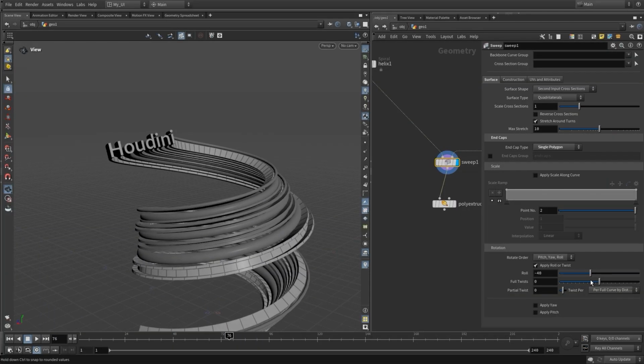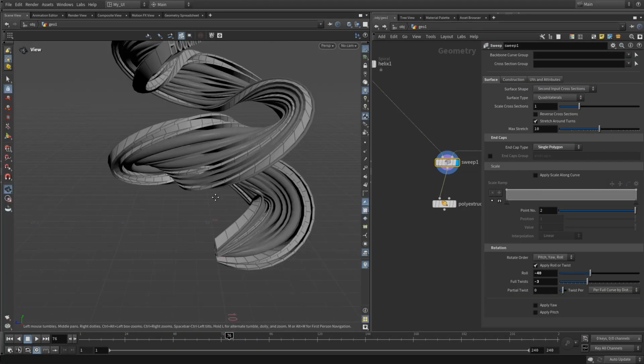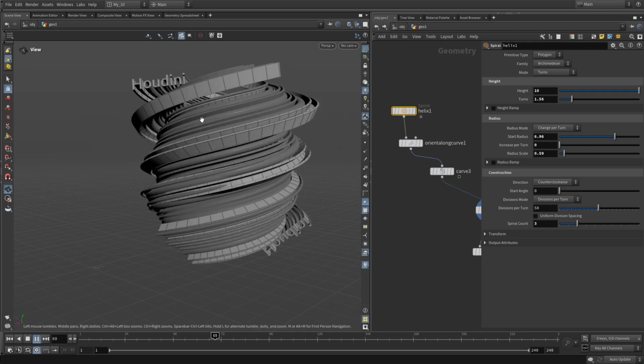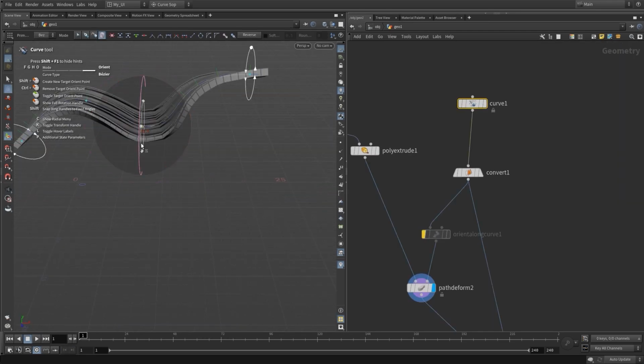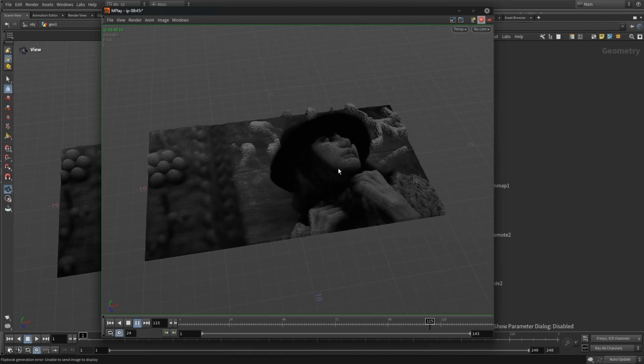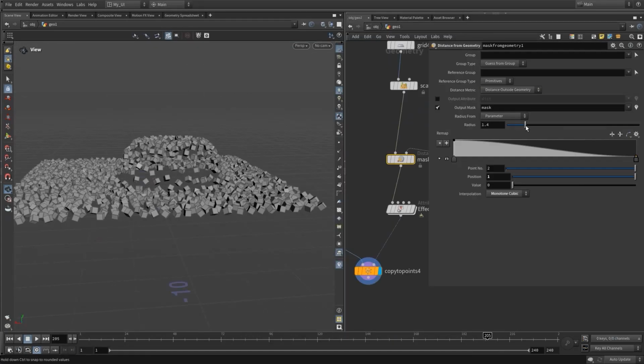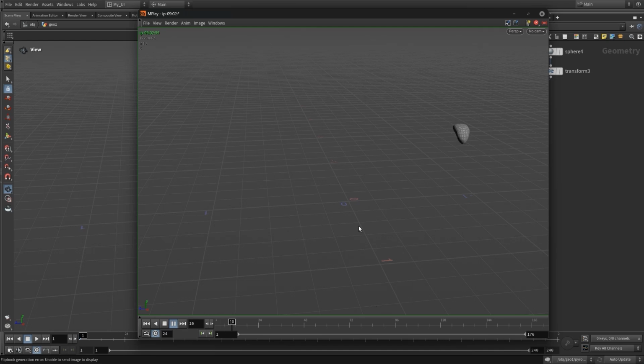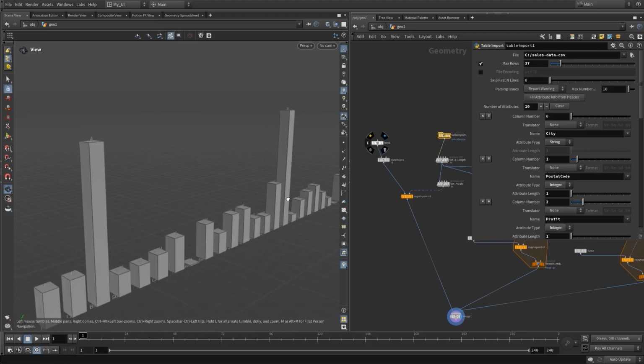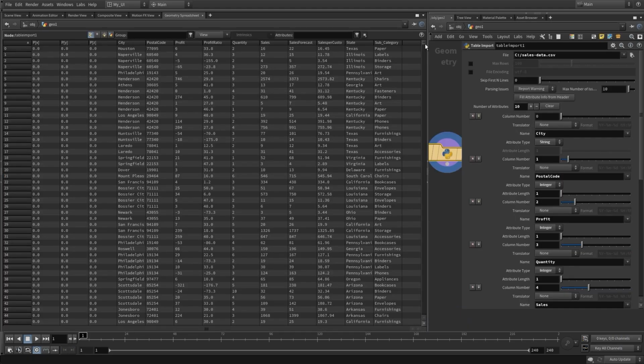In this course, we'll focus on the tools and techniques for creating motion graphics in Houdini. We'll cover topics such as procedurally sweeping curves, path deformation, working with clones, creating fall-offs, and controlling our clones with fall-off. And we'll also take a look at different techniques for creating growth solver. And we'll also take a look at importing data from Excel for visualizing data.